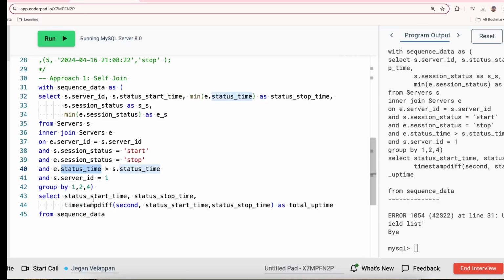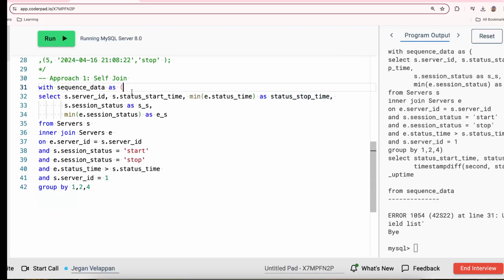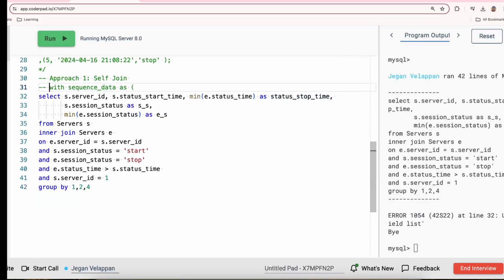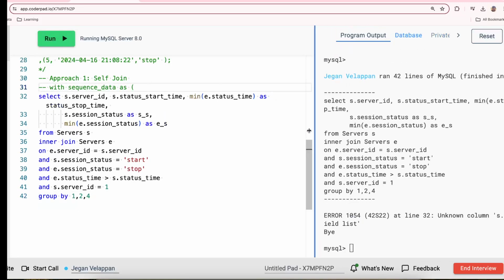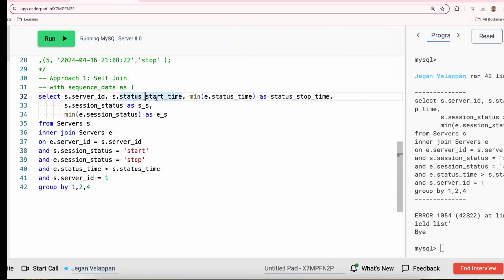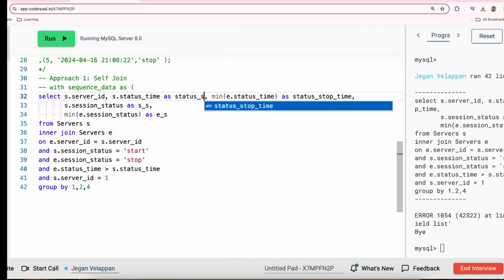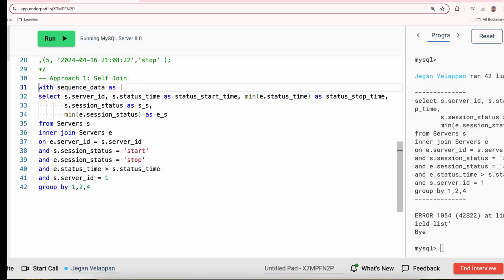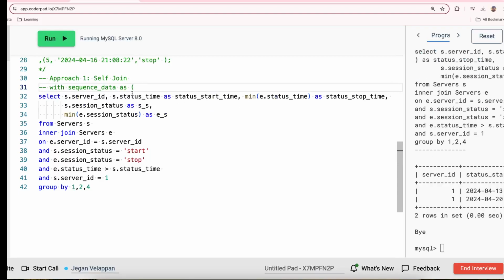So we have status start time, status stop time. Let's see if the CTE table works fine. Okay, so here is the problem, s dot status start time. So we just give the alias name, right? Status time is not status start time. So we say as status start time. So now if you try this table, it works. So we bring back the CTE table.